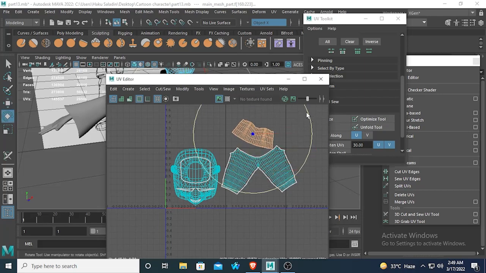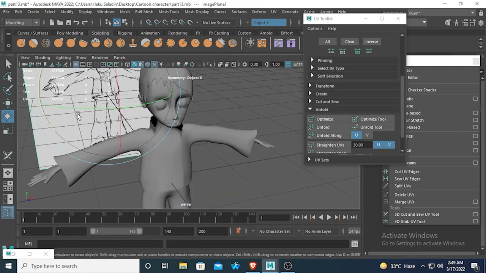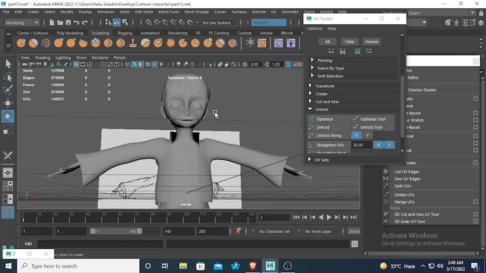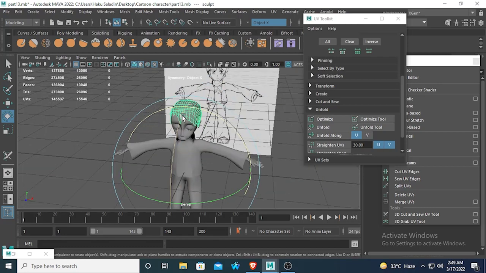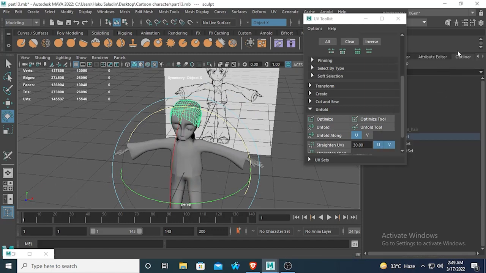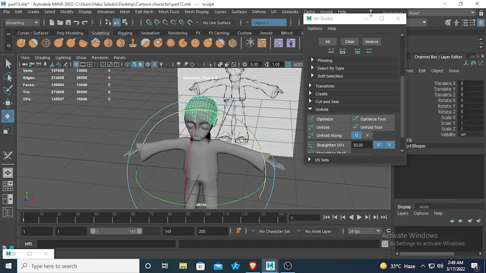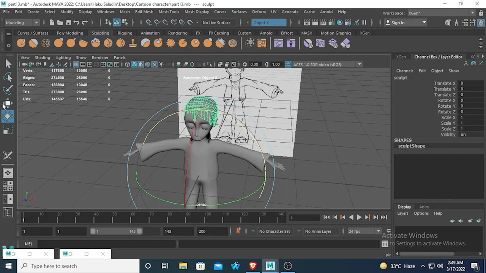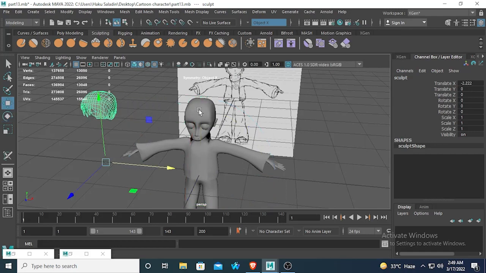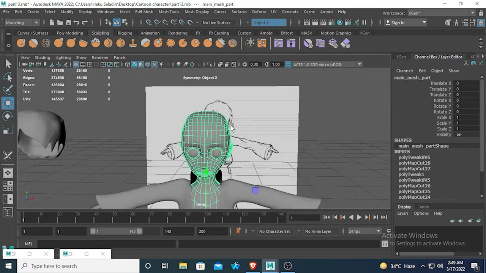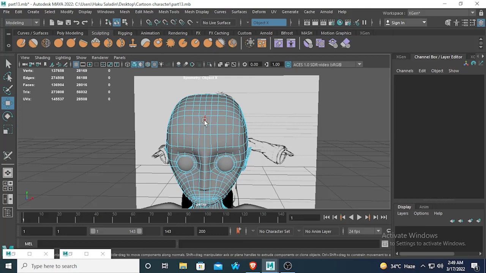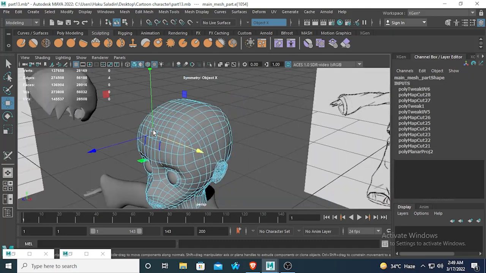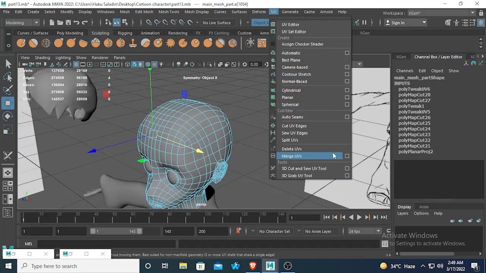Now we have to unwrap the face part of the character. Okay, to unwrap it, let's move our hair part first, or scalp part. Move it, and then select this front edge from this hair, and we use the 3D cut and sew tool.